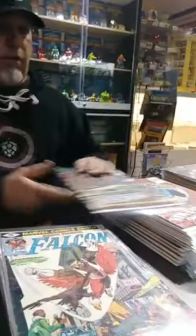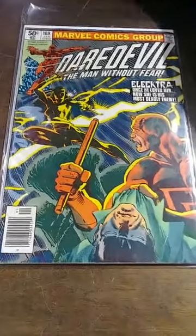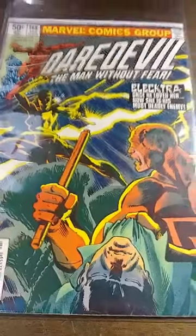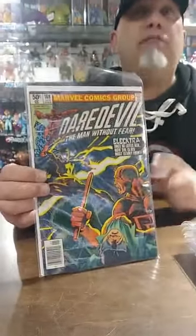Now here comes one of the best standout books. Here comes Daredevil. If you read comic books and you know anything about him, you got to know that that's the first appearance of one of my favorite characters Miller ever created, Elektra. This book as a kid I bought off the rack at a 7-Eleven. It got beat to hell because I read it so much. And it is Frank Miller in all his glory. Hold it up. Even the cover's badass, right? Yeah. That's just a badass cover. So that's a key right there. That's first appearance of Elektra.